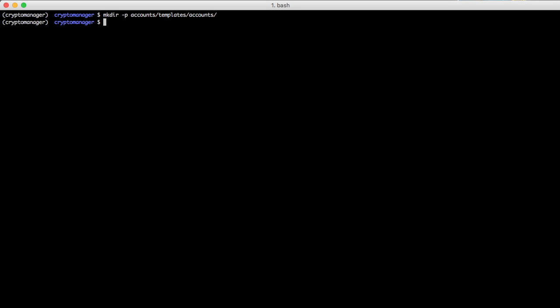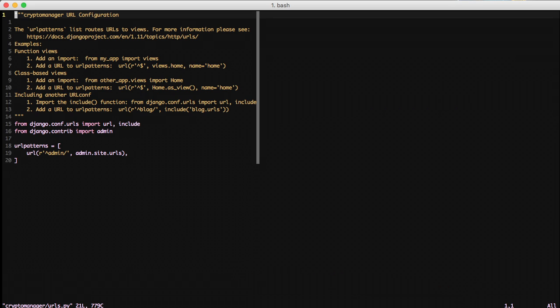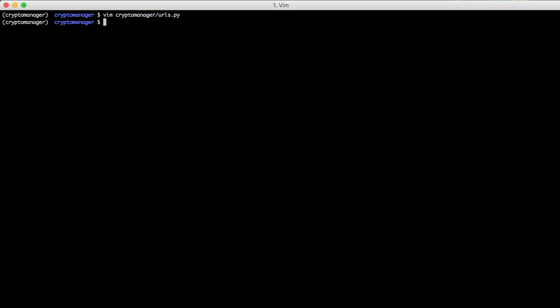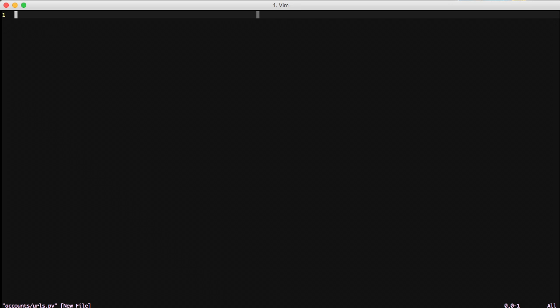We'll jump into our crypto manager urls.py, which is the base URLs file. We'll go down to our URL patterns and we'll do an include, and we're going to include on the root URL to go ahead and include our accounts.urls. So this is basically saying that the first thing to check is just dive right on into accounts.urls and see if anything matches. If not, then move on, in this case, to admin. So now we'll move over to our actual urls.py inside of accounts, and notice it's blank. We've just created the file.